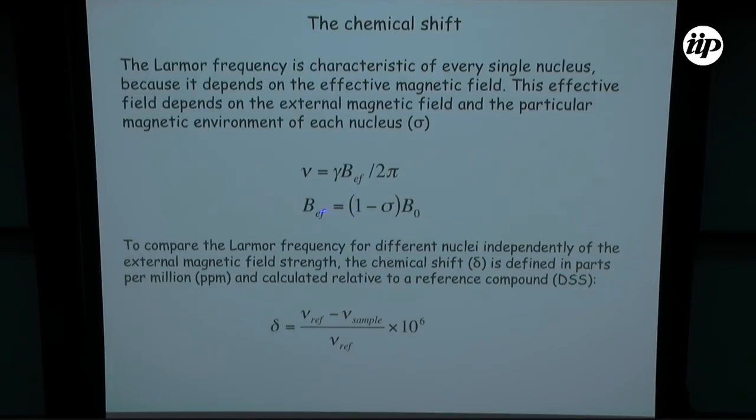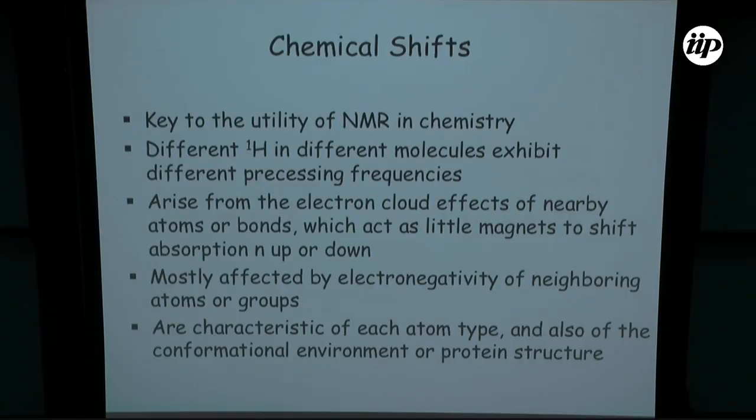So the way you actually do this is define this chemical shift, which is basically the frequency of the particular proton or other atom that you're looking at relative to a reference, right? So it's the reference minus your measurement, divided by the reference, multiplied by 1,000,000. So that's what these chemical shifts are, okay? And they are useful because, as I said, depending on the environment, they will have slightly different frequencies, and this will tell you a lot.